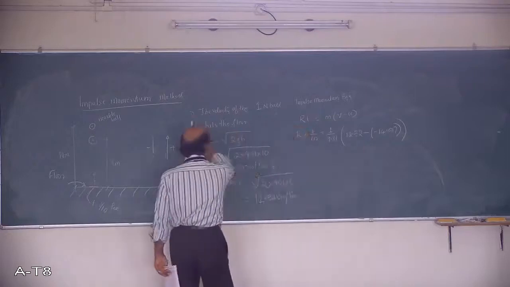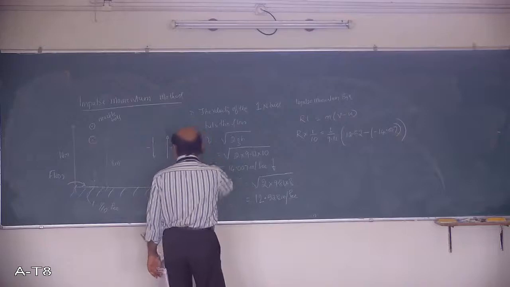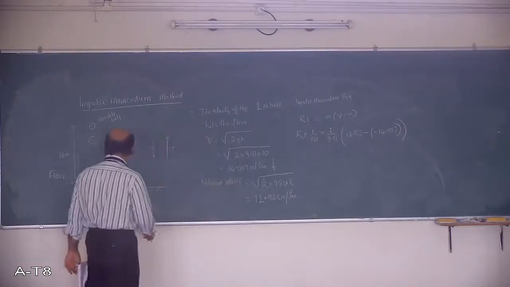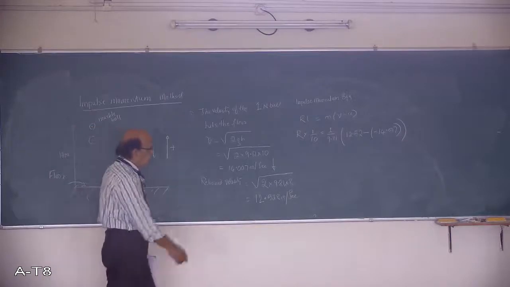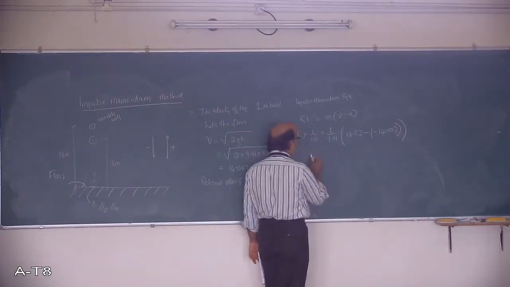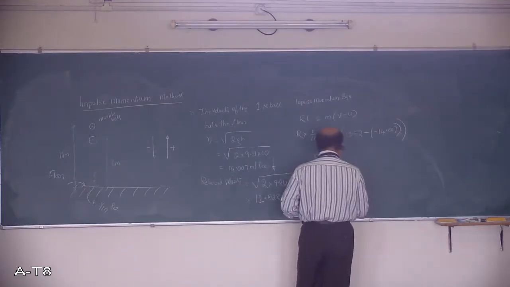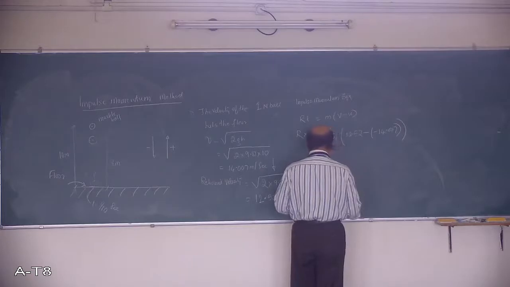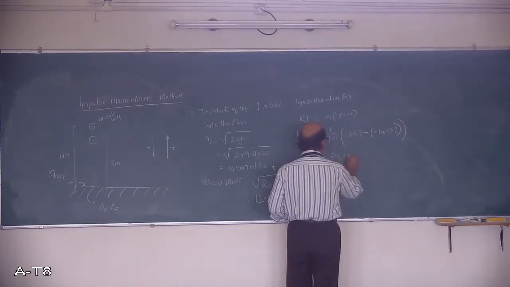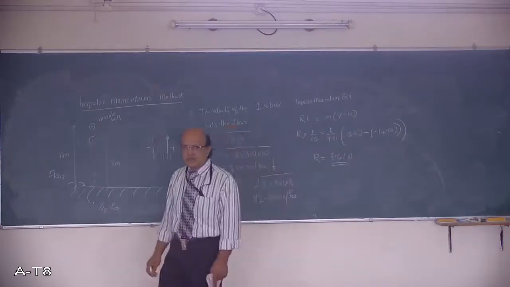When it moves up, that is the final velocity, you will get 12.52. The initial velocity, at which it hits the floor, is 14 in the downward direction, which I have taken as minus. So here the only unknown is R. If you solve it, you will get the answer for R. R is equal to 5.41 Newton. Just calculate and see that the other answer matches with that.